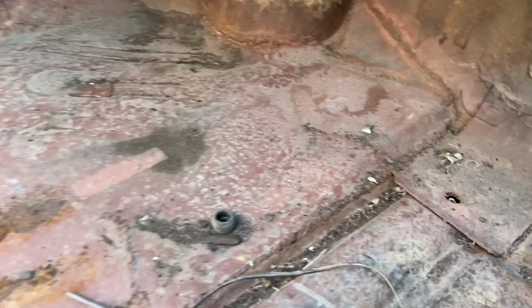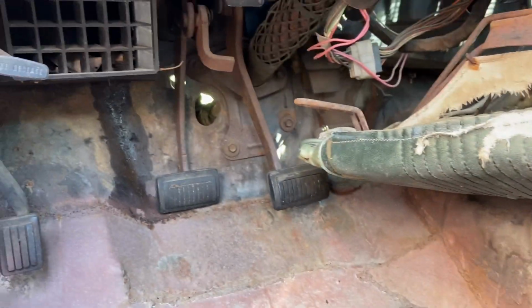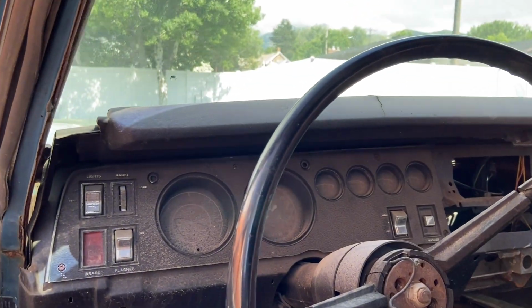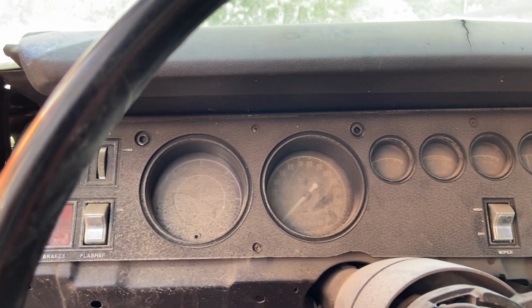Floors, also some more Frankenstein-y. But there's your 4-speed hump, your 4-speed pedal. Original wheel, which is cool. And the actual dash, which is somewhat complete as well.